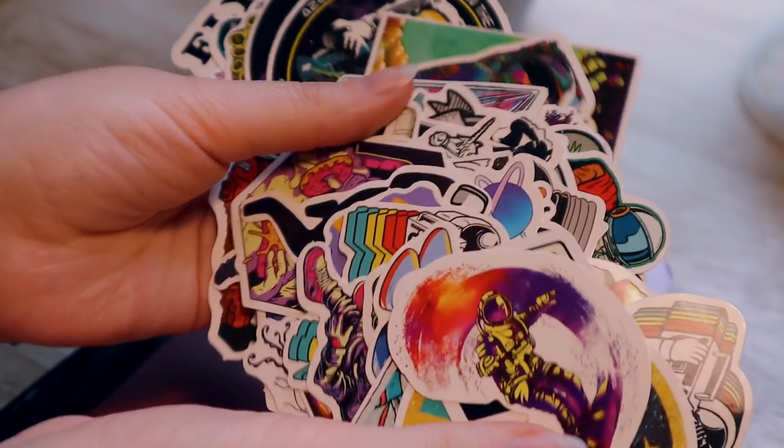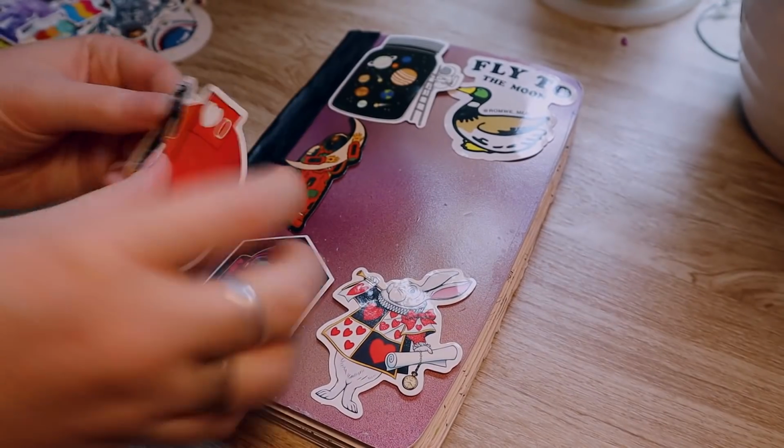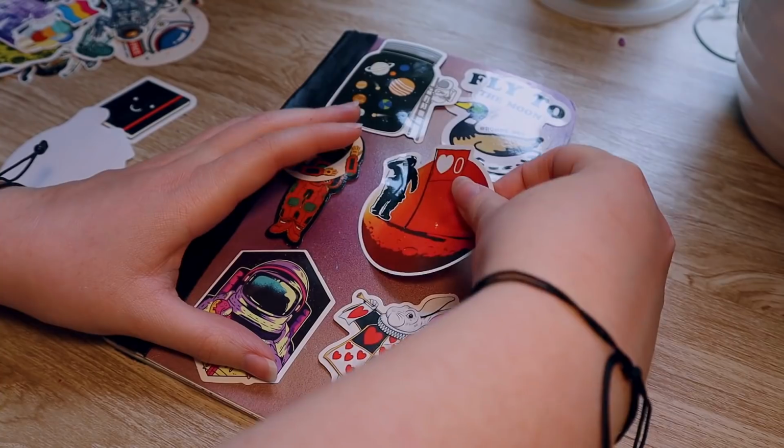Absolutely covering it with stickers. I am 5 years old. I don't normally put stickers on my sketchbooks because I don't have many lying around, but I ordered some just for the purpose of putting them on the cover of this one.